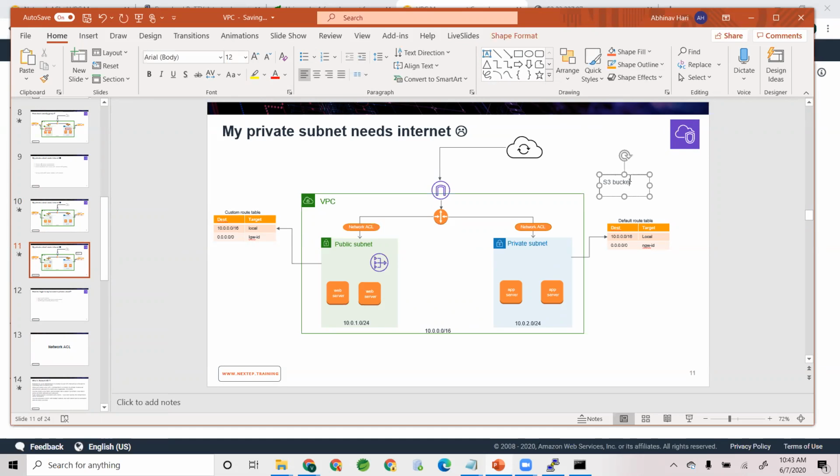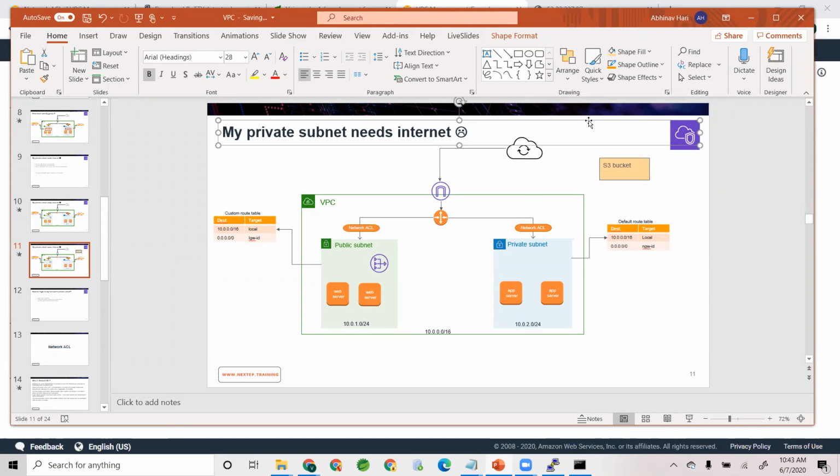Yep. Take a look at this one. This is an S3 bucket, okay? So this is an S3 bucket, and you create a VPC endpoint.